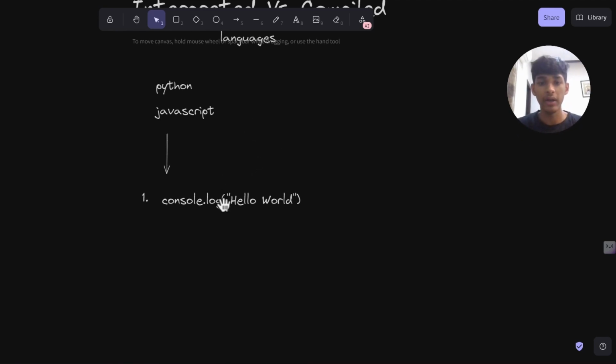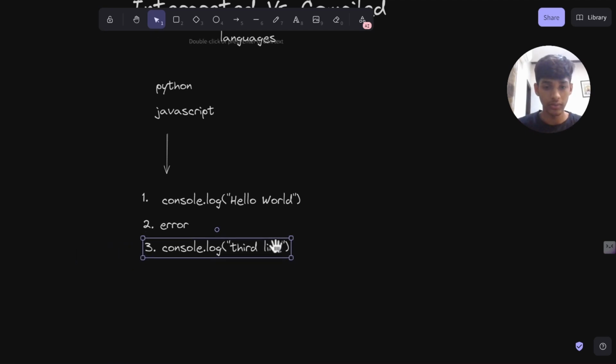When it runs this command, it would print hello world in our console. When we go towards the next lines, if we have an error in the next line, it would not affect our first line, because it would already have run the first line. If we have an error in the second line, it would stop the program. Let's suppose we have an error in the second line. Let me write it first. Here we have the text, I'll just say error for now. You can say our code would not be properly working in the second line. And here we have the third one, which is also a print, third line here.